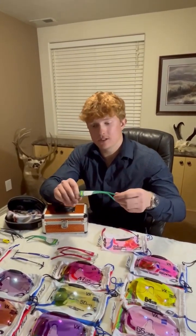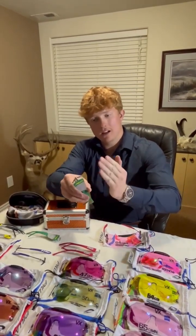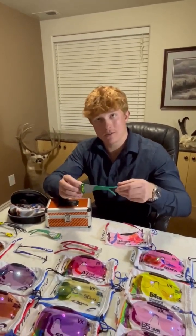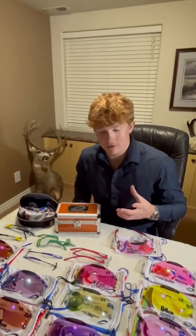This is the Outlaw CXL — the carbon blinder frame. The blinders clip on right there and sit super flush with the frame and the lens to block out the vision from your side. St. Paddy's Day is coming up — this is an awesome frame to rock for St. Paddy's Day. That's one thing I really like about PILA: all the different fun frame options and lens options. There's just so much variety that I think is really cool.